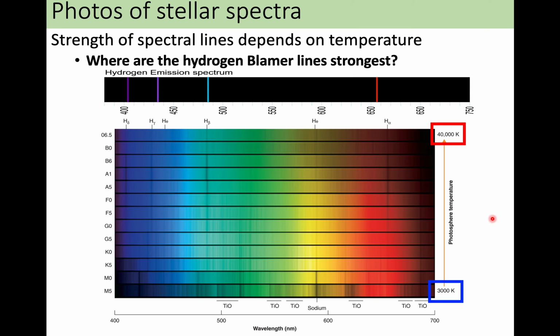So if we're looking at any star within these spectral classes, we'll see that the spectral classes in the middle with the medium intermediate temperatures are where we very clearly see these strong Balmer lines. Whereas the cooler stars, the hotter stars, we do not see. We can see them, they're a little bit weaker, but it is not as clear as the medium temperature stars where we know we have those really strong Balmer lines.